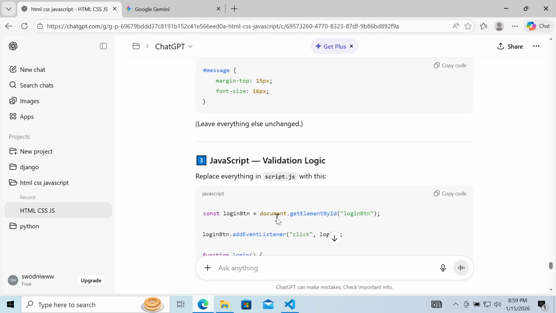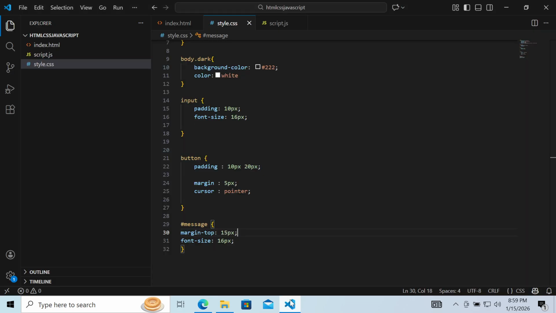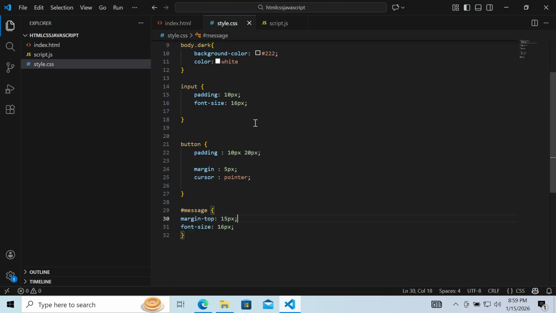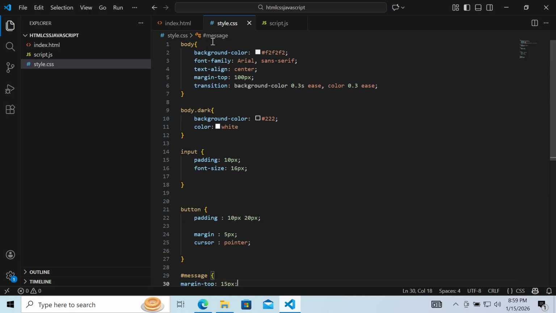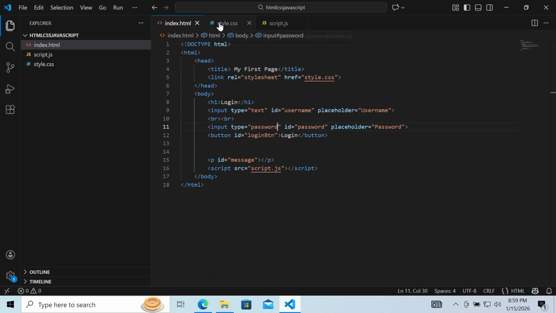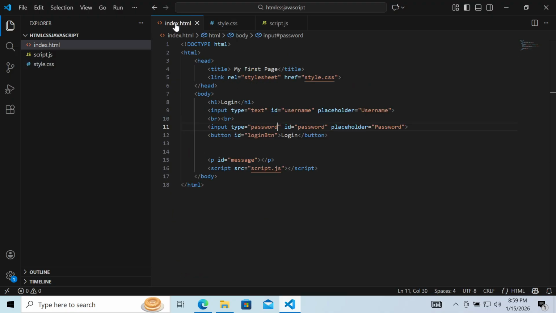Everything else unchanged. Replace everything in script with this. Hold it, please. First, before we move on to that, I do want to see what stuff we have here. The body, alright. Yeah, this is the body.